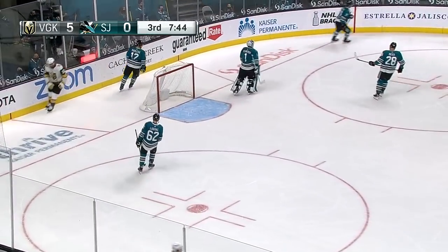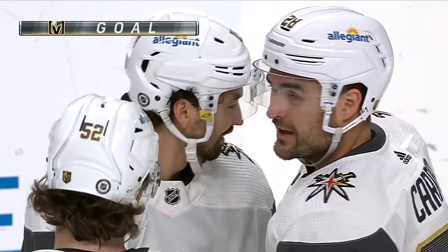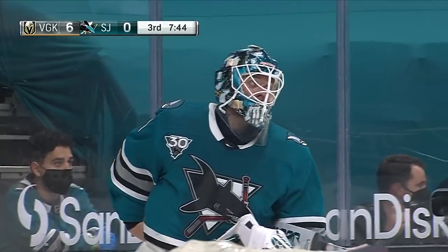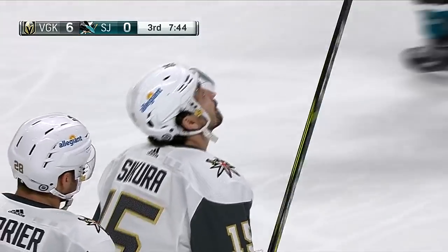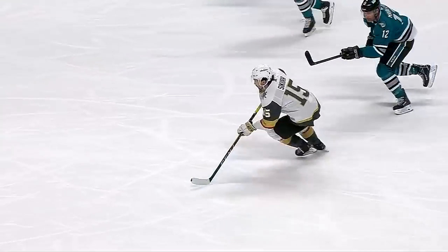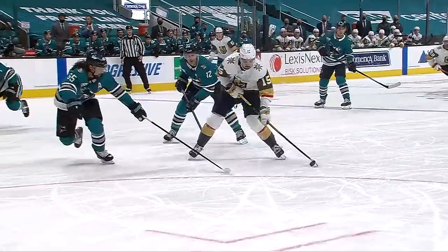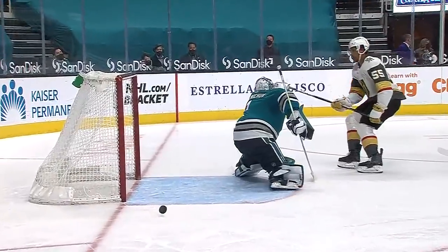Sikura with a second goal in a row as he gets it over the glove of Melnichuk. Makes it a 6-0 score. So a nice evening's work for Dylan Sikura up from the American Hockey League. Just uses Erik Karlsson kind of quickly in between his stick and body and just rips it far side. So took a quick look there. You could see him already looking to know that he was going to pull the trigger as he just gets this right where he needs to, and then just a flick of the wrist and up it goes.